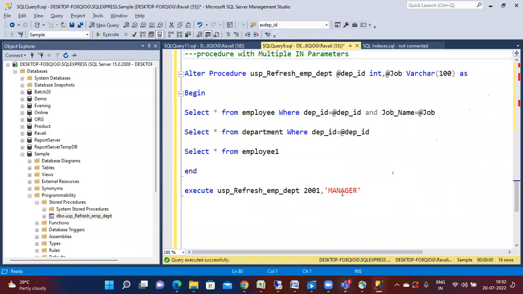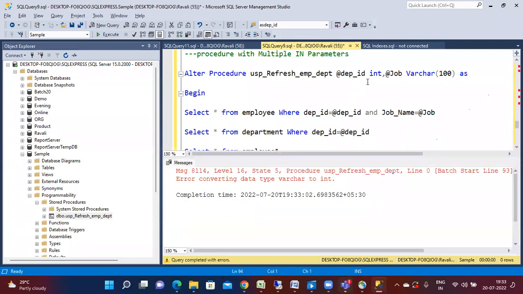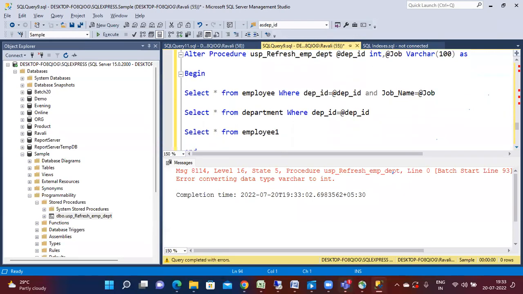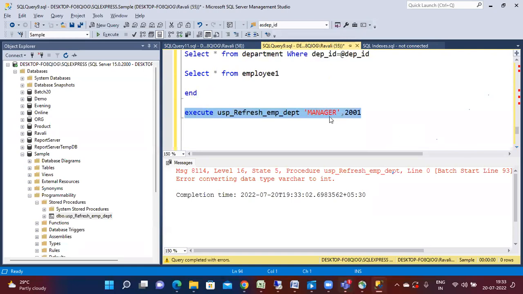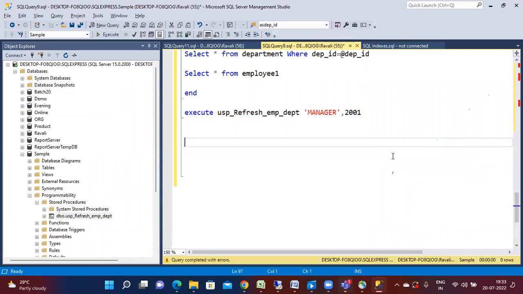If you interchange, it will fail. The first parameter is what here? Department ID. What are you trying to pass? Manager. What is the data type of department ID? Int. Can int hold varchar? No. So please make sure the order is the same.